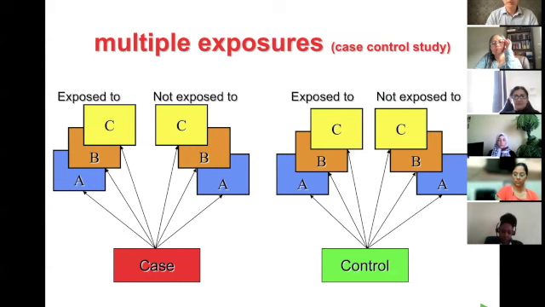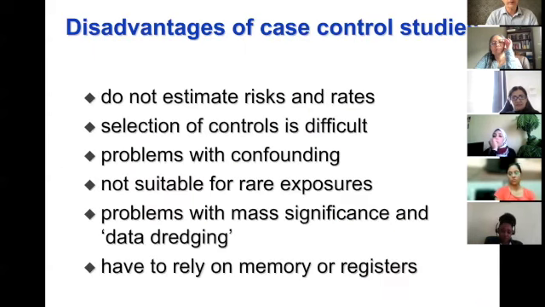Here again, the multiple exposure slide. But there are also some disadvantages. And Jennifer, also for case control studies, there are disadvantages. So they do not estimate risk and rates. Is it clear to you why we cannot calculate a relative risk with a case control study? Is it clear, or are there any questions? Because cases are there and we can only ask about exposure among the cases, and the controls is the same. So we cannot estimate risk and rates.